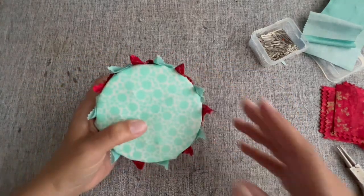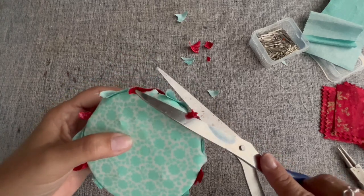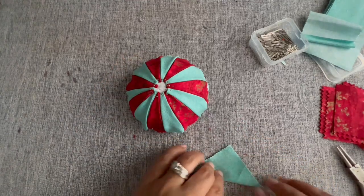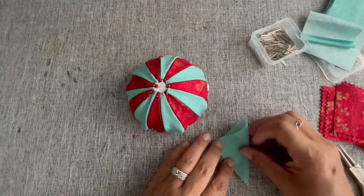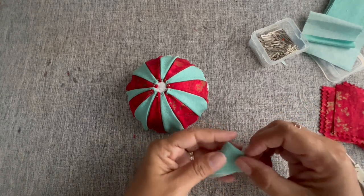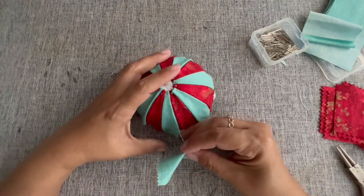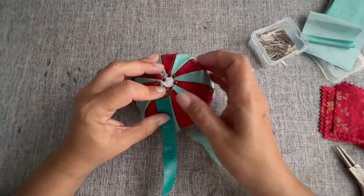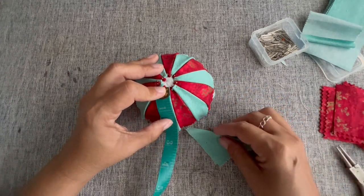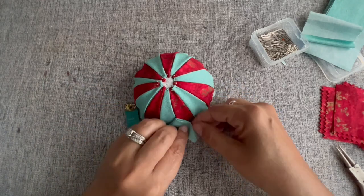Okay. If you want, you can cut and fold it as I've done on the other videos. Fold in a triangle. Right. And I'm going to pin it. Hold on. In this case, I'm going to use the measuring tape. I usually use the width of my nails, but in this case I'm going to use it, and I'm going to pin this triangle an inch and a half. Just like this.